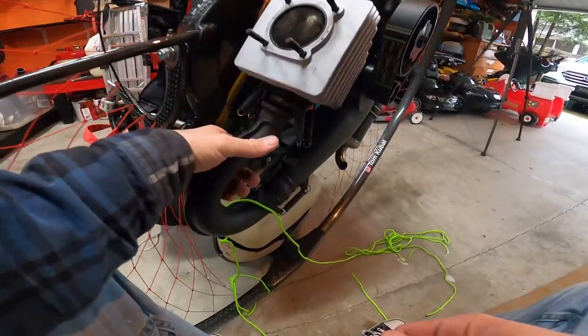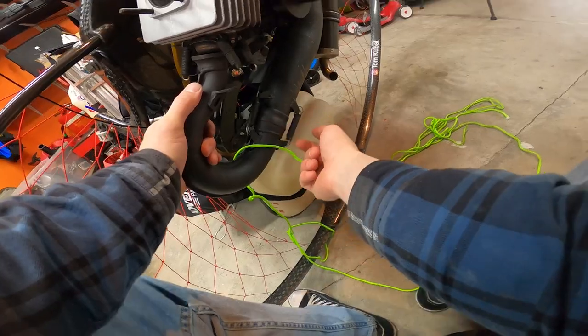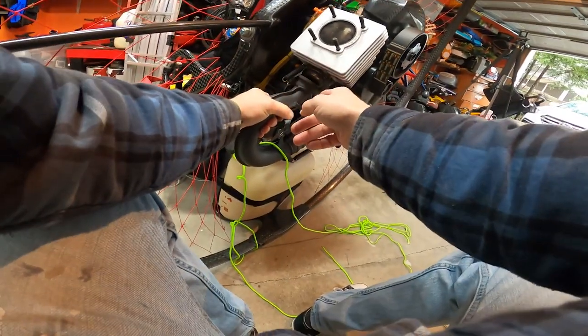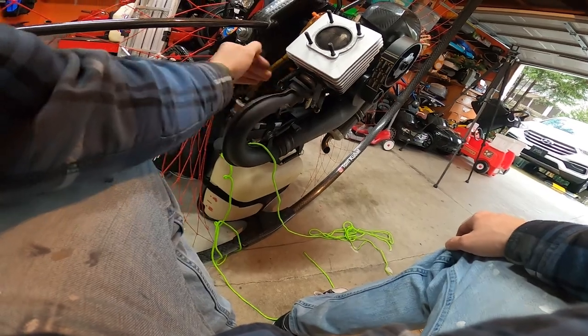So this is pretty cool here. Looks like, because the Moster MY20 has this joint here, you don't need to take the whole exhaust off anymore, which is really nice. You can just bend this down a little bit, give yourself enough room and pop this exhaust flange off. So I'm gonna do that now.